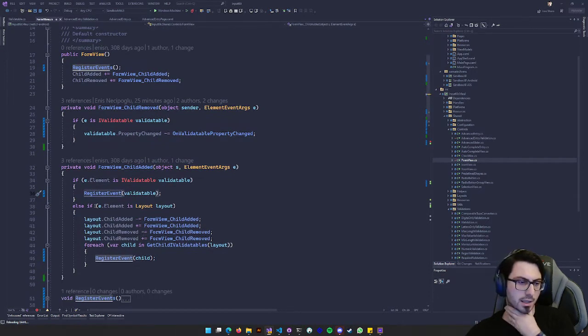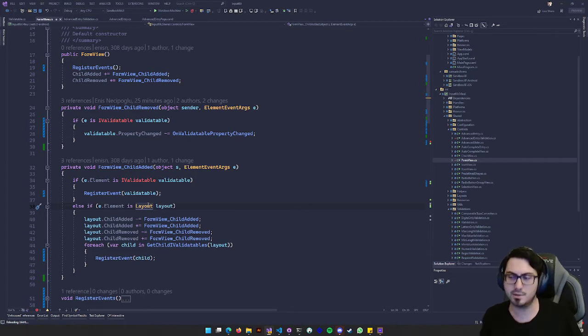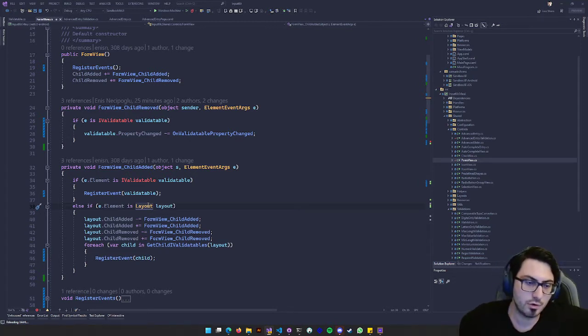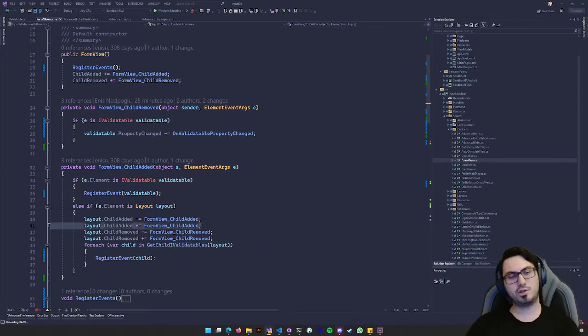If it's not a validatable object, but it's a layout like stack layout, flex layout, or a grid, we are tracking that child's changes because that layout will contain some input.